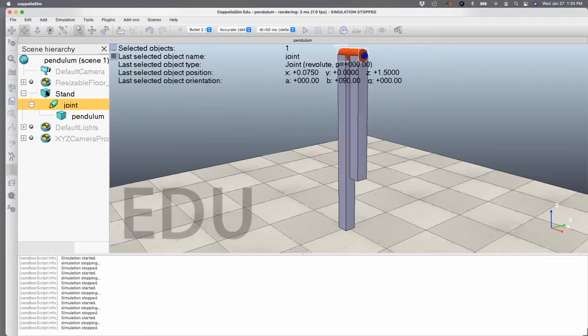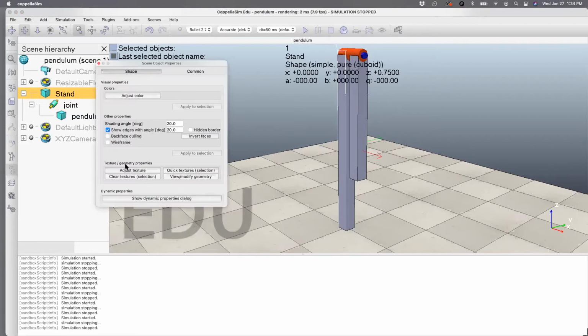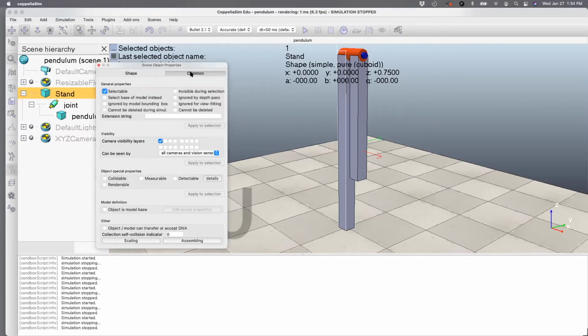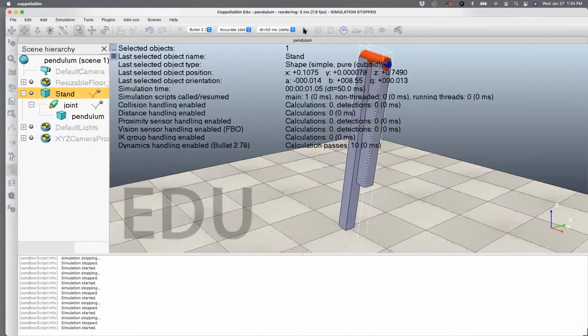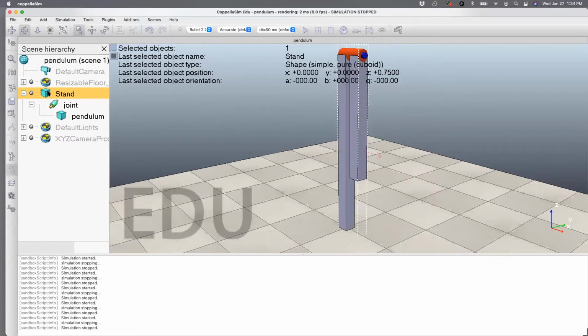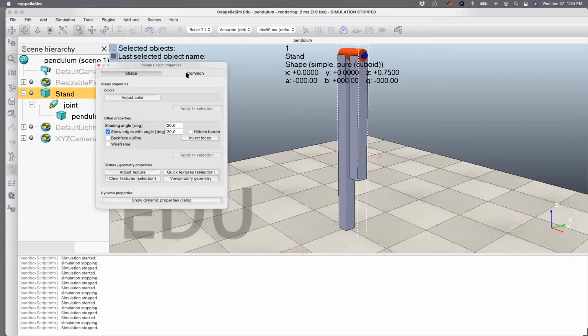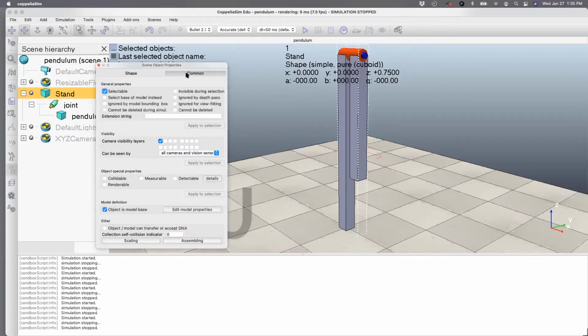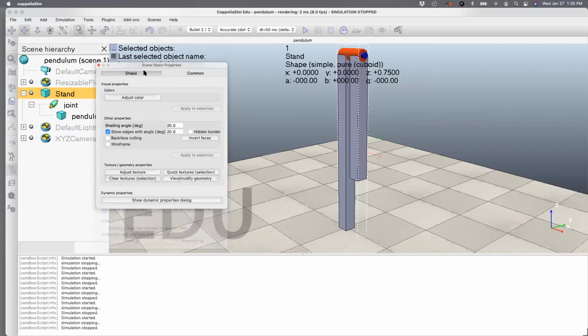So what we can do here is one of the two. I can go to stand, and where's that common? Maybe we can call the stand a model base. Let's see if that changes anything. That doesn't change anything. Okay, so what we need to understand is that the stand is not really in the simulation. It's basically a fixed entity which should not have dynamics. So what you need to do is go to stand and go to common, and I'm trying to see where I can specify its properties. So this dynamic properties seems to be the one.